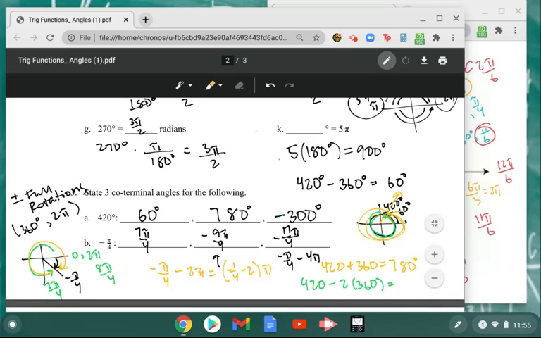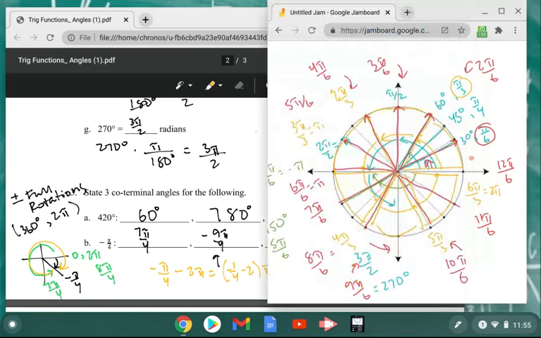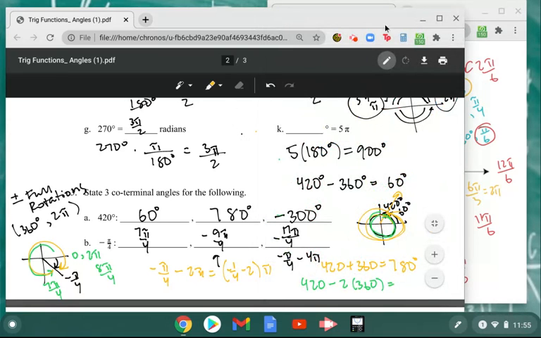There's a lot of things to practice here. You're going to get a good handle on the unit circle, which I've made a mess of here, but getting more and more comfortable with where these radian measures are and where the degree measures are around this unit circle is going to be key to being successful as we move through trigonometry.